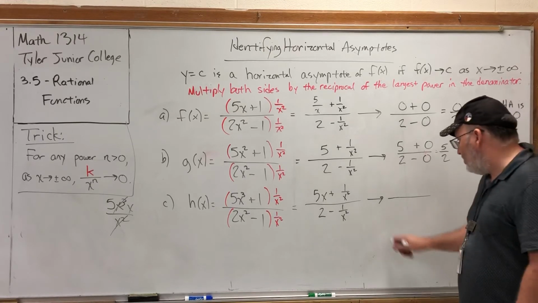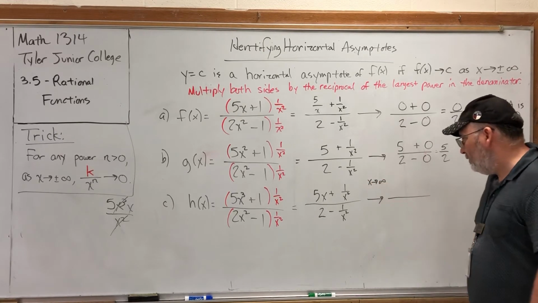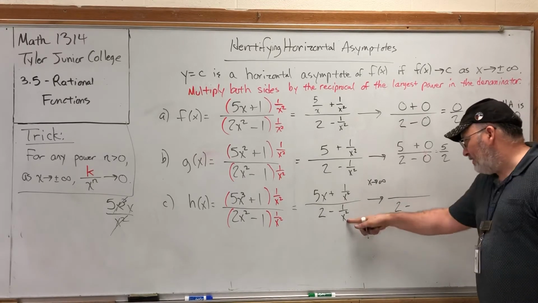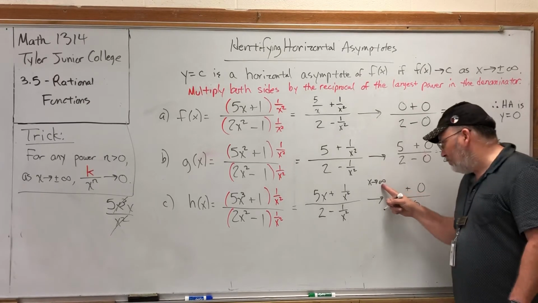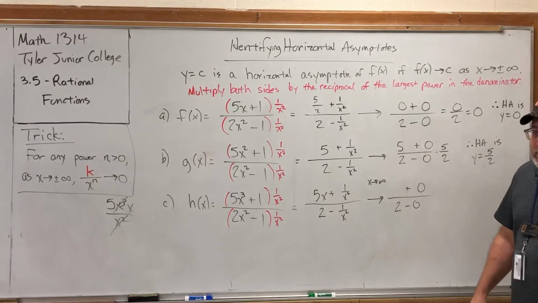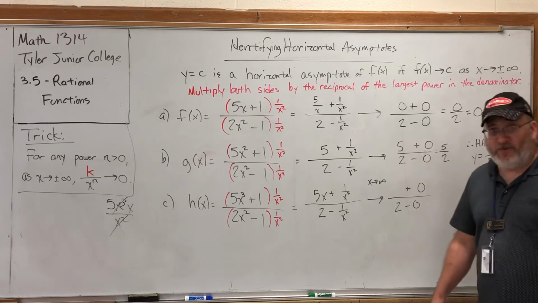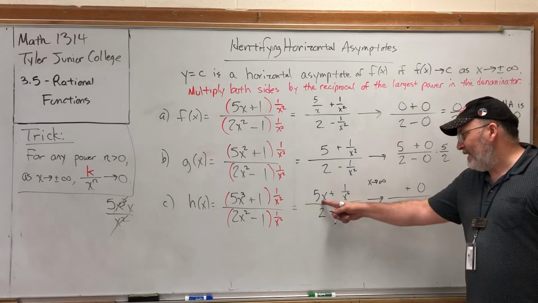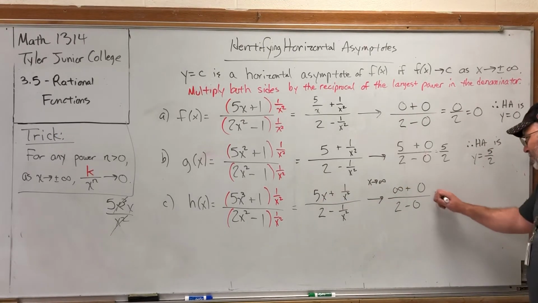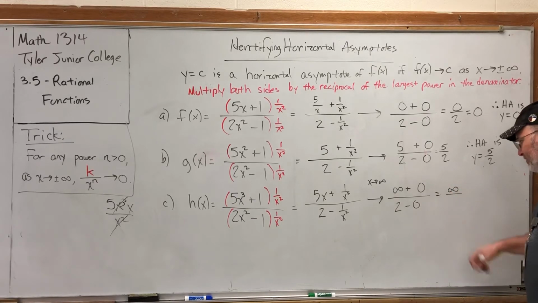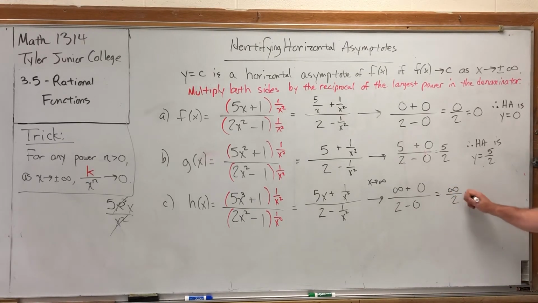Let's just say for the sake of discussion that x is approaching infinity for this one. The 2 stays put, this fraction goes to 0, this fraction goes to 0, but when x gets closer to infinity, what's 5x doing? 5x is getting closer to infinity 5 times faster. So this doesn't stay 5, this doesn't collapse to 0, this also goes to infinity. Well, loosely speaking, infinity plus 0 is infinity, 2 minus 0 is 2, and infinity divided by 2 is infinity, again, very loosely speaking, because something's infinitely large, cut it in half and it's still infinitely large.